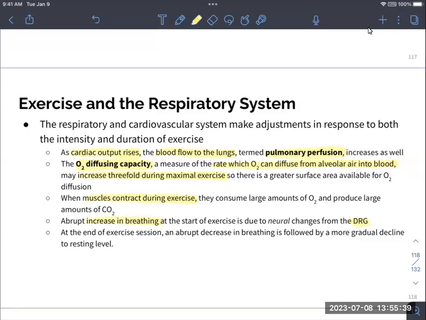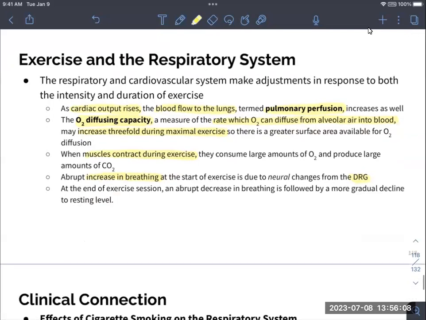If you remember back to the muscle chapter, it talked about how you need to replenish all of the oxygen stores, that oxygen debt recovery. So our breathing rate takes a little bit for it to slow back down again. It's a gradual decline back to its resting level once we've restored all of the oxygen that we had used up in our tissues.